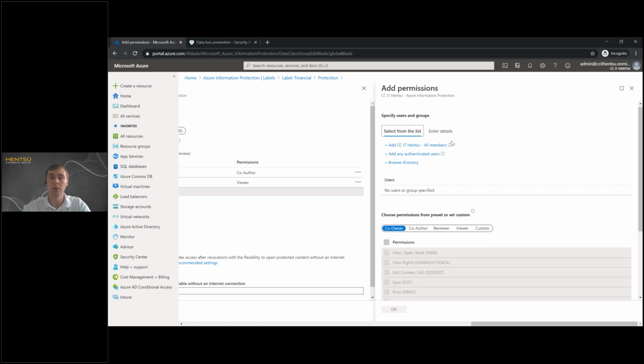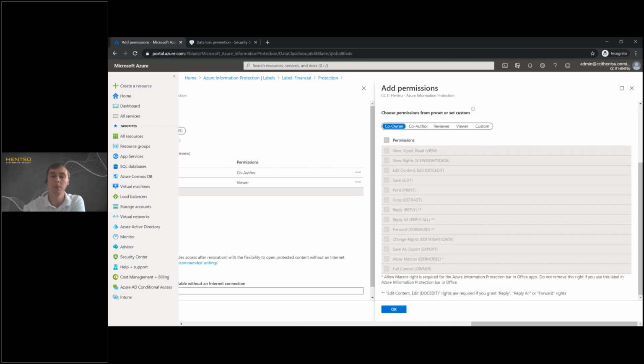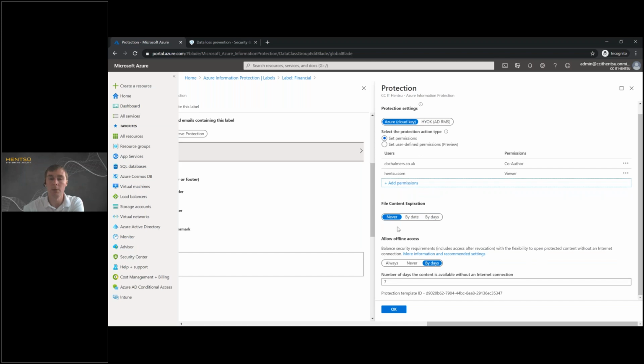you can customize it. You can target your internal tenant, authenticated users, or browse any directories that you're federated to. Typically, we would enter other details and then add. You have a chart of permissions here. You can take the 4 out of the box permissions that are available, and these aren't then editable, or you can create your own custom permissions for that specific domain. In this case, we can just make it reviewer. You can set any content expiration or offline access, which would require them to log back into their Office.